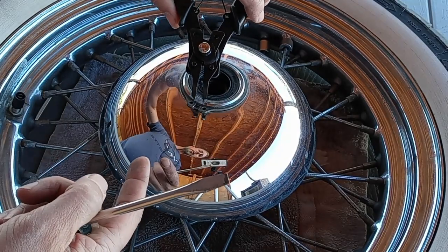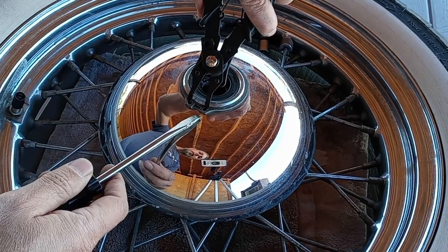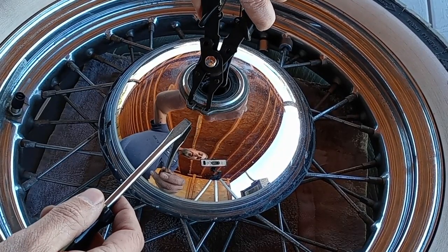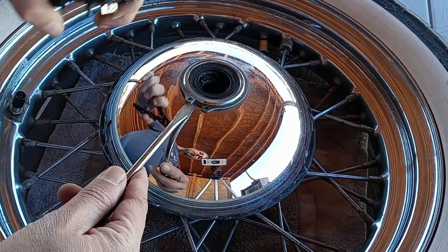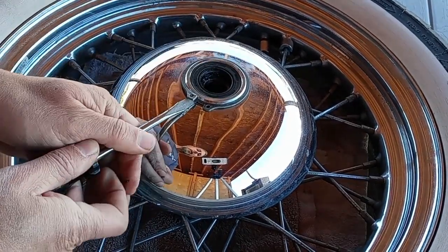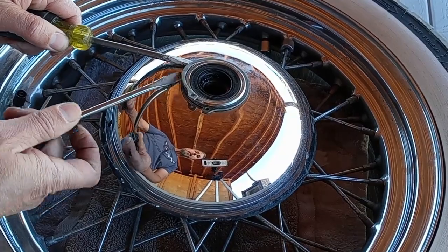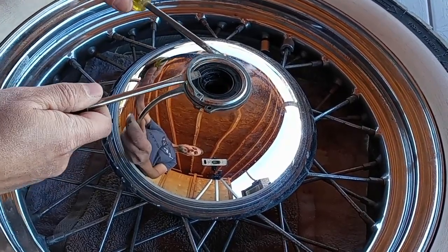What you want to do is get these snap ring pliers, put them in these little holes here, and separate those rings. You want to take your time and go slow — chances are you might miss on the first try. You're gonna try and get your screwdriver in underneath this clamp once you get it spread out enough. They say slow is fast and fast is slow — just take a little bit of time and get this thing to slowly go over that ring until you get the whole thing off.